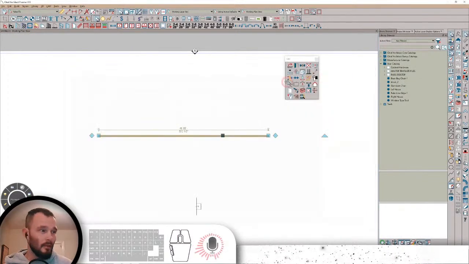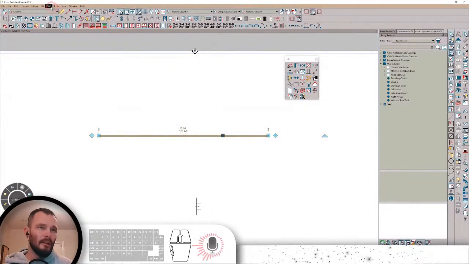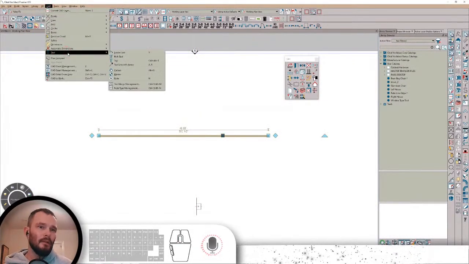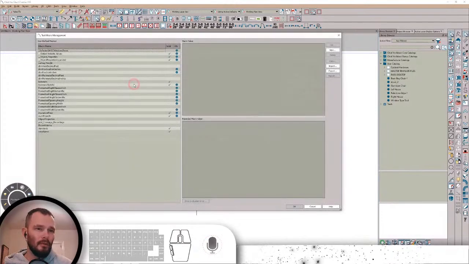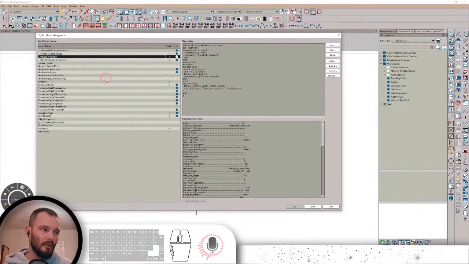Another location that we can find information from is selecting a wall, getting into our CAD menu, getting into our text submenu, getting into our text macro management tool. I'm not working on default templates anymore, so I'm going to have some additional macros in here that you may not see. But there should be an object properties macro within your default templates.